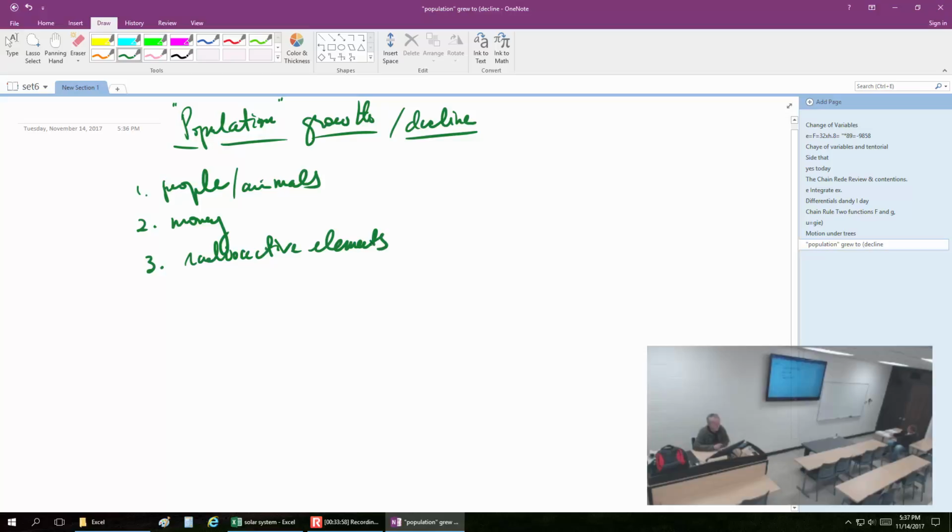Okay, so they all behave in a similar fashion. Even though the money is decreasing, the people could go up or down, depending on whether you have more people being born than dying. Money, if you put it in the bank, you pay the interest and compound interest, so there will be growth. Radioactive elements are the amount of a particular radioactive element in a plant. For example, once the plant is cut, it is going down.